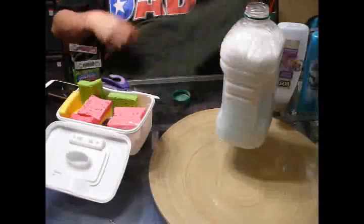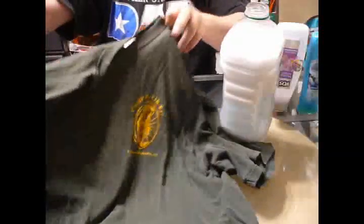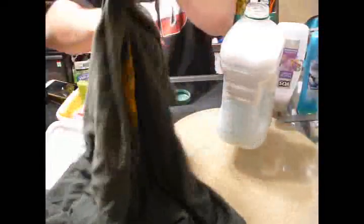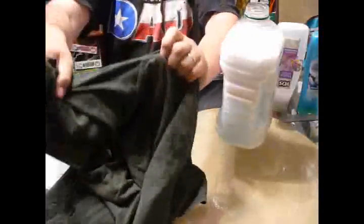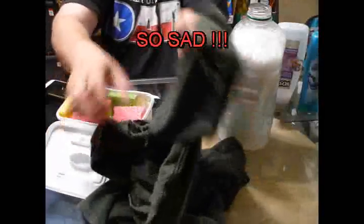So the next thing that we want to look at is old shirts. As you know, we all have old shirts. This is actually one of my favorite shirts. It's from a camp that I used to work at to help at-risk youth. But the bad thing about a lot of shirts is they don't really make them the way they used to, and so you start getting holes in the armpits, or you start getting rips or tears. This one here completely got ripped. My wife said, you can't wear that anymore.